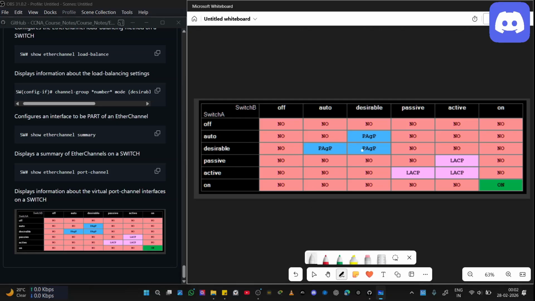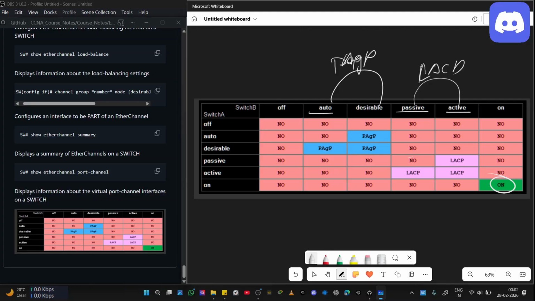Now here's the table, where you can understand this part. Think about it: active and passive are always for LACP, and desirable and auto are always for PAgP.